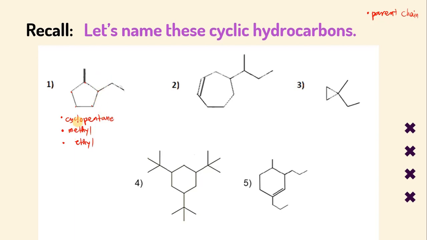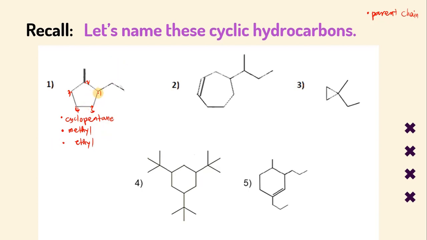What should we give the lowest number? Because E comes before M, let's have our 1 here, and then 2, 3, 4, 5. Again, make sure that your branches get the lowest numbers possible. So you cannot go from here to here because it'll be a greater number. So let's combine these and then give the name.